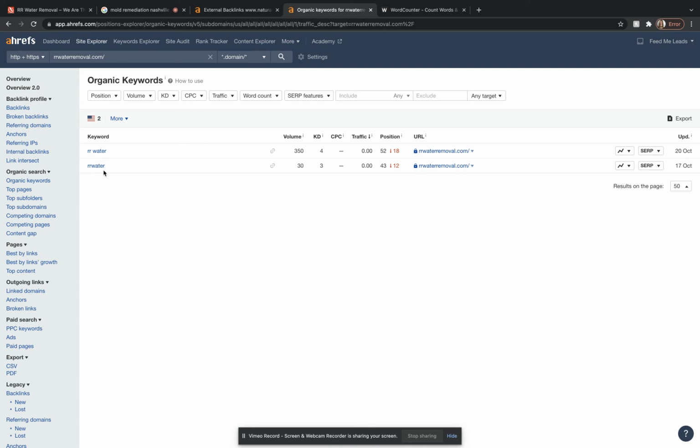So that's what I have for you today. Just to quickly recap, we want good quality content with the right keywords that bring in a lot of traffic. We want a lot of good citations from reputable directories online to get you on that map pack. And then lastly, we want you to have a lot of backlinks from a lot of reputable, relevant sites.